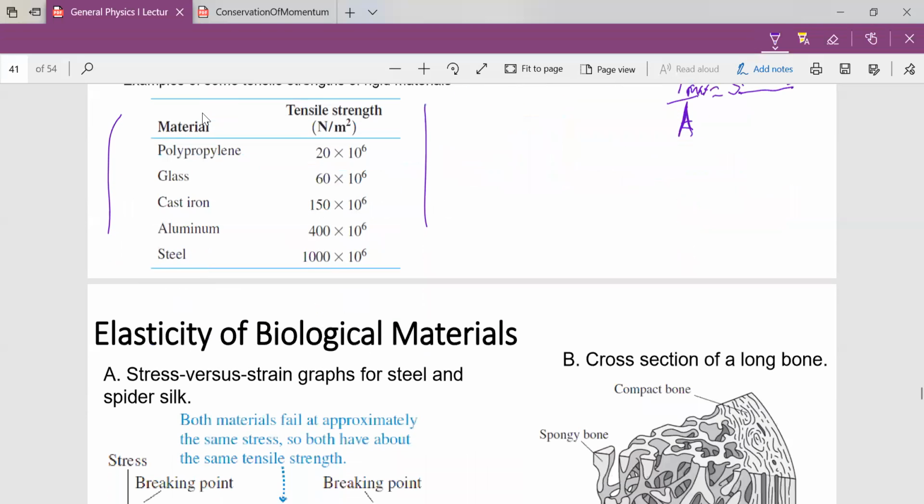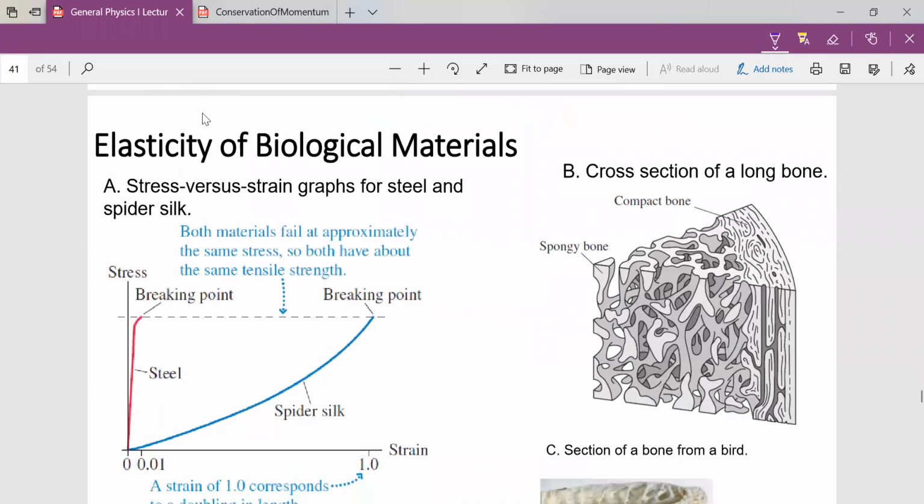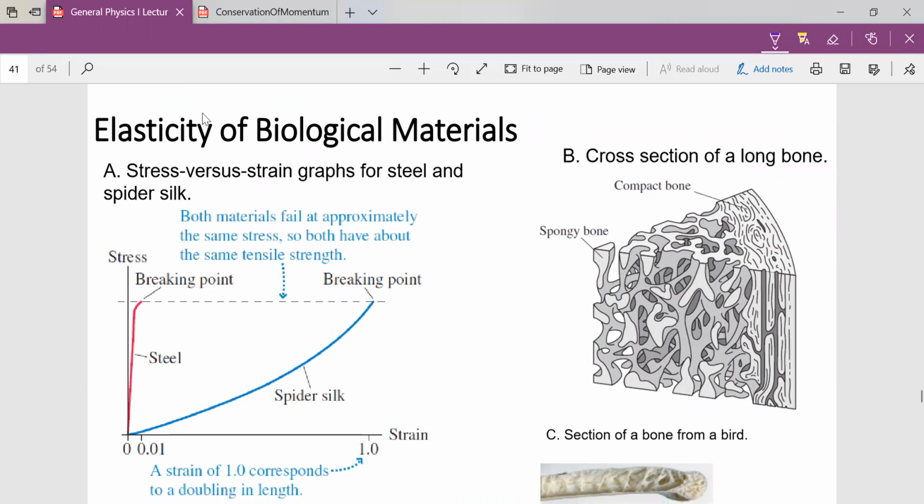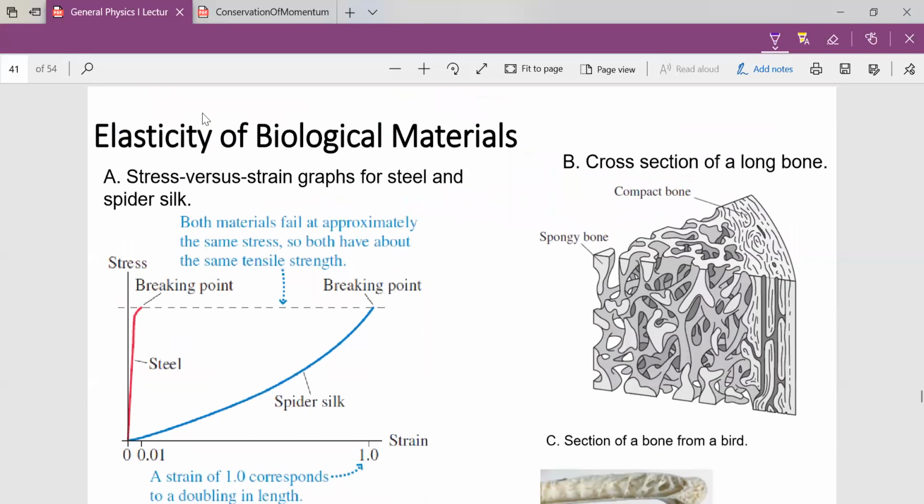Okay, so let's see quickly how does that play out in biological sciences? I know most of us here are moving into biological sciences, so this should interest us. Okay, I would have loved to take an example here, but you have to look it up as part of what to do.